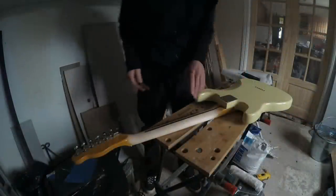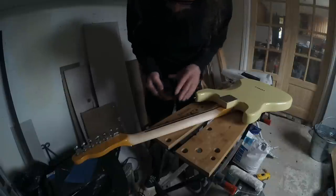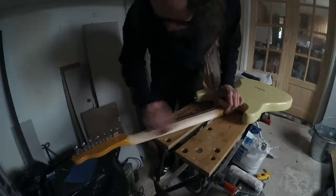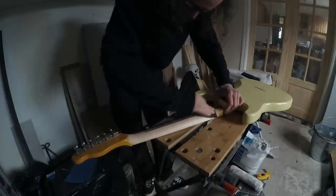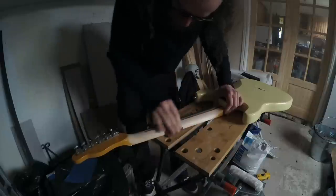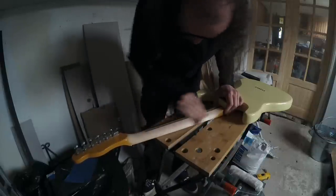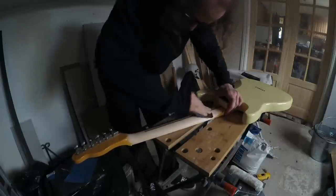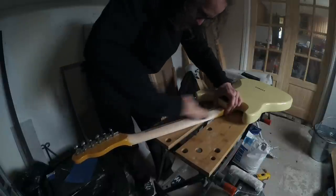Okay, Hoover tube, so we're in a different room. Time for sanding now. Basically, 180. Let's go. This is quite boring. This is the bit I don't enjoy. It just takes forever. Just trying to get any of the knife marks out, any kind of lines. Trying to make it as smooth as possible.